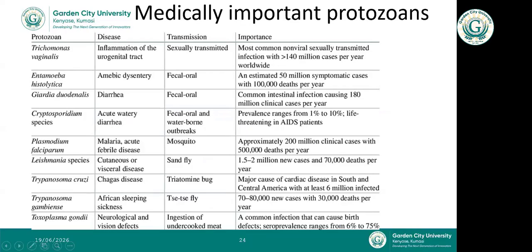So we have several protozoans that can cause diseases, and they can cause disease in various sites of the body. Some can be transmitted by sexual means. Some can be transmitted by the fecal-oral route. So contaminated food, water, these can serve as source of the infection. Some can be transmitted by vectors like mosquito, the sandfly. So protozoans like the Trichomonas vaginalis, Entamoeba histolytica, Giardia lamblia or duodenalis, Cryptosporidium, Plasmodium, there are many. But these are the common diseases that we can have from these protozoans.